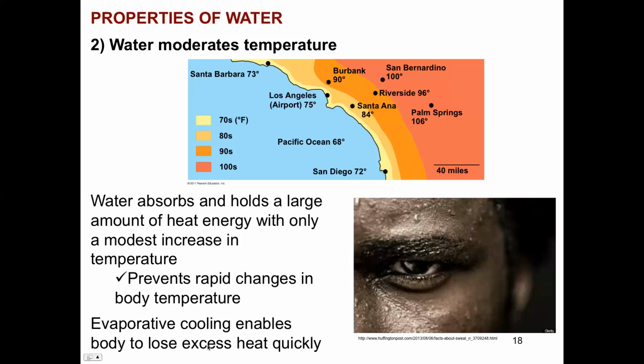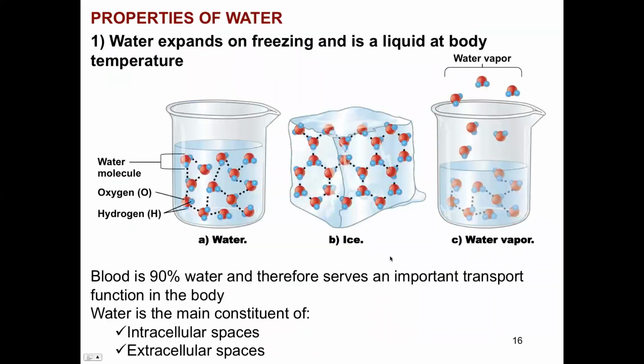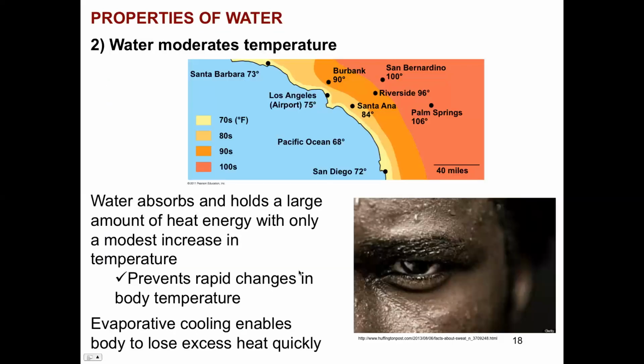Now, the other thing is that since it takes a lot of energy to change the temperature of water, it's also very good for cooling. So if you go back here, whoops, and you see water, right? To break these nice hydrogen bonds and change liquid water to water vapor, it takes a lot of energy. And this is why we sweat. If we're hot, we sweat, that liquid sits on our skin, and as the water evaporates, it pulls the energy out of our skin and cools us off. So that's another really important thing, and it helps us moderate our temperature as well. So when we get really hot, right, we do that.